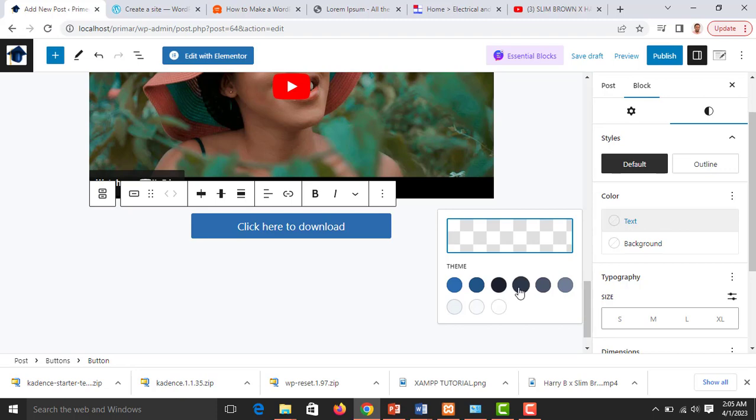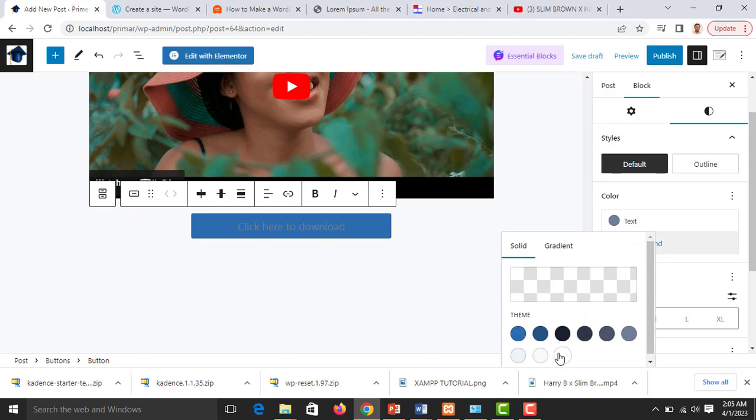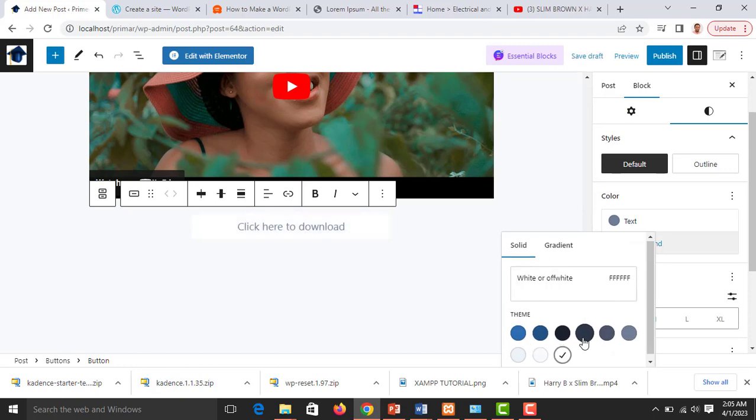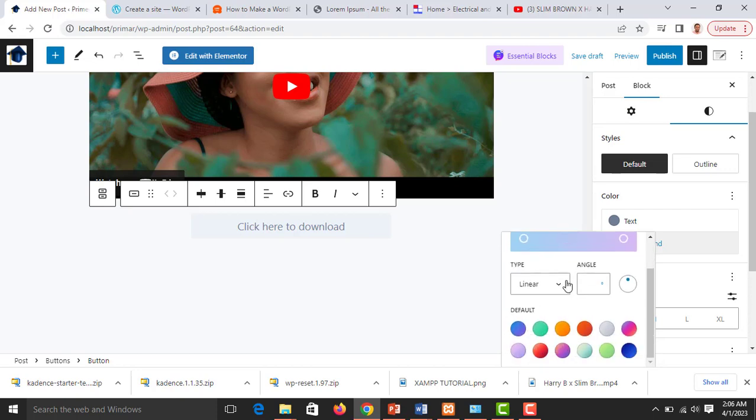If you want the text color to be gray, you can see it doesn't show very well, but it's okay, because we are also going to change the background to what will make it show. Now the background is white. No, we don't want that. Okay, so you can also adjust the background color there. Now you want it to be gradient, where you have 2 colors. You can make it linear or radial, and you begin to choose the colors that you want, and you can see how the colors are playing out.